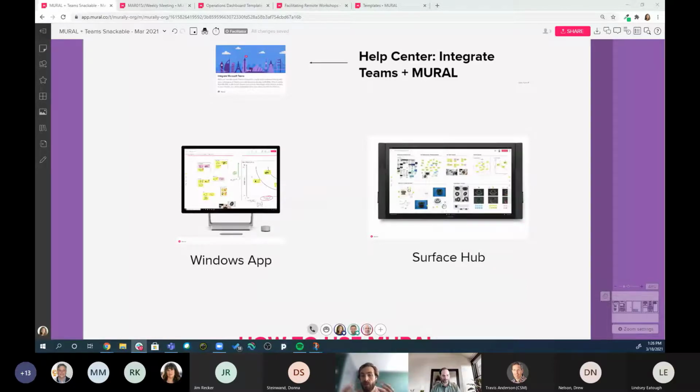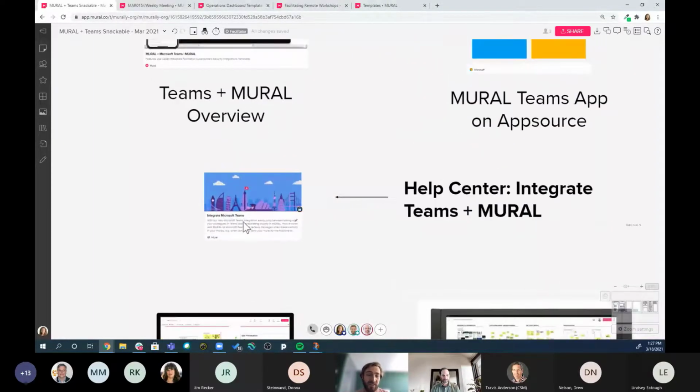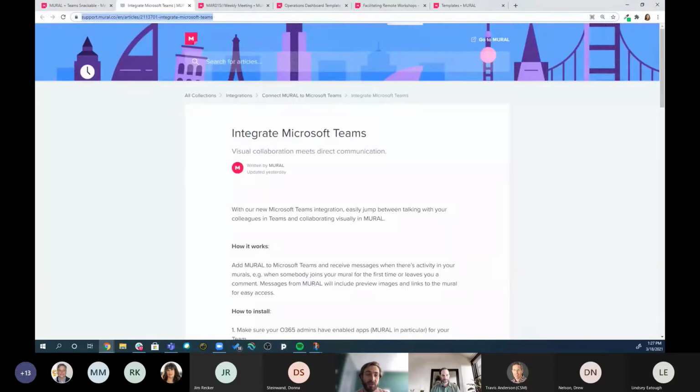And then as long as you and a few of your colleagues might start to do this around the same time, start up a Mural trial or use the one that you already have, all you're simply doing is logging into your Mural account within Teams inside of the app, and then immediately you can begin using these two solutions together. So I think the simplicity of actually just checking out that Help Center article that you see here on the screen to follow those, I think it's literally 2 or 3 steps to actually add the app to your Teams instance.